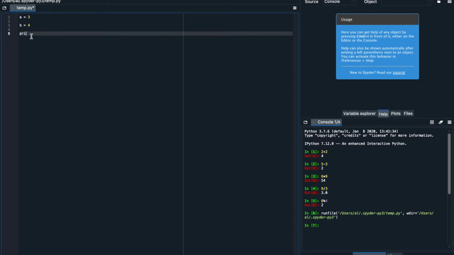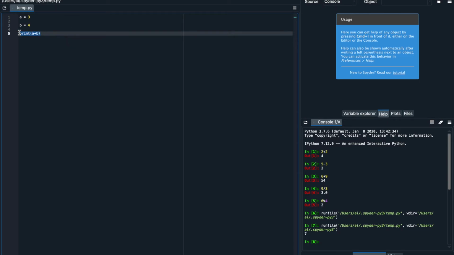And the way we do this is print a plus b. So now what Python does when it reads this code is, first of all, it knows that you're defining a to be 3, then it knows to define b as 4, and then it prints the number a plus b, or 7, onto the console. So now when we run this code, we should get 7, exactly.